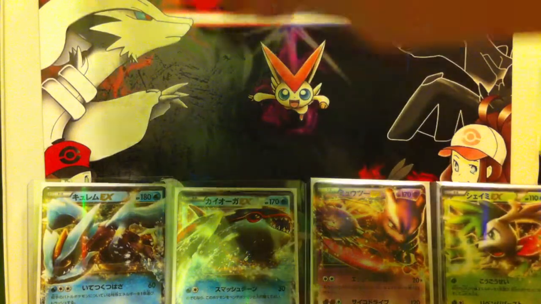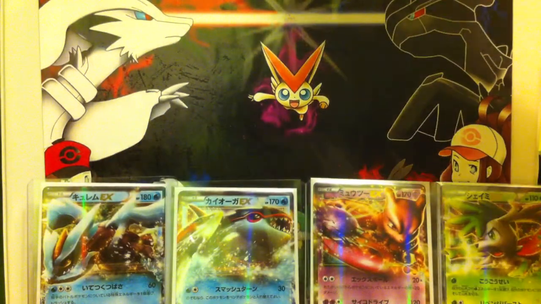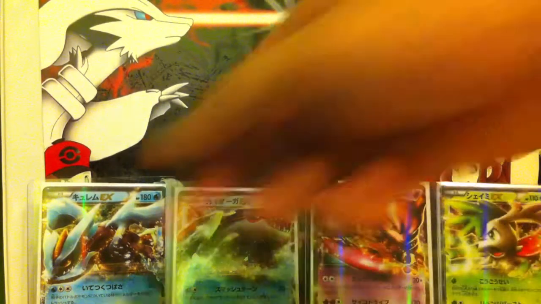On part 3, I got the Kaorum EX. On part 2, I got the Kyogre. And on part 1, I got the Mewtwo and the Shaymin. So now for last, with part 4 of the Booster Box, our last 10 packs.